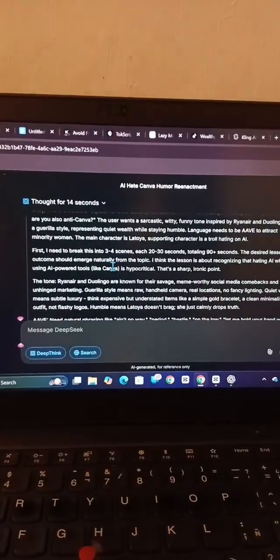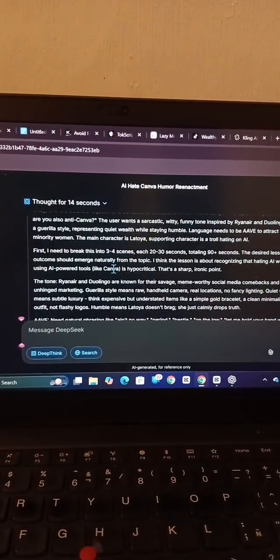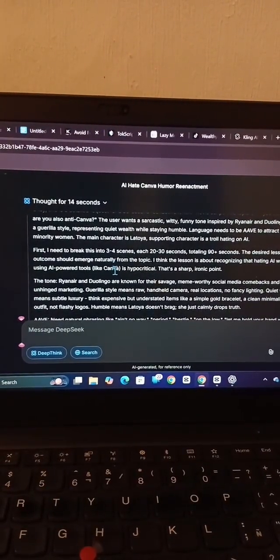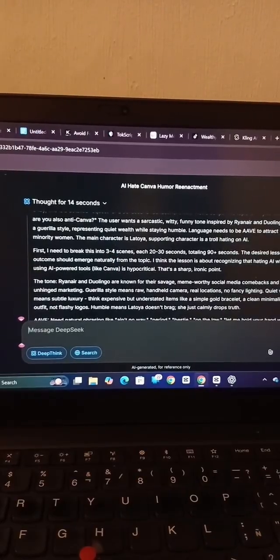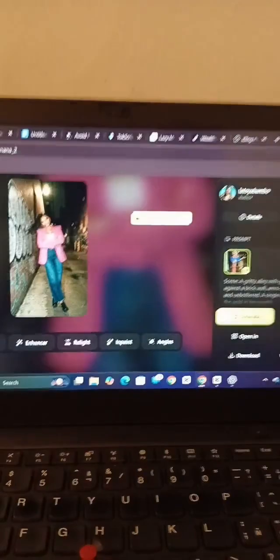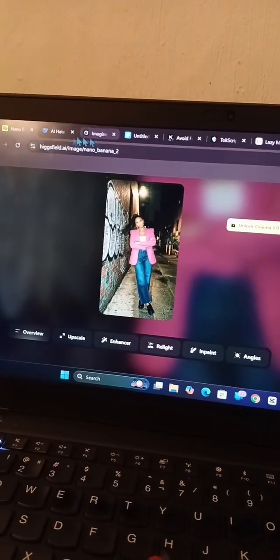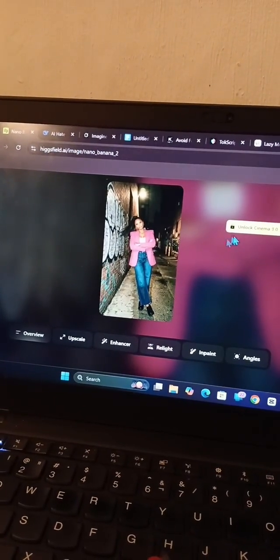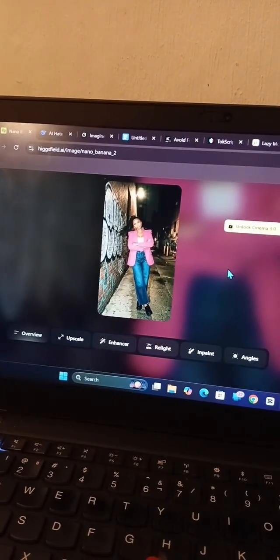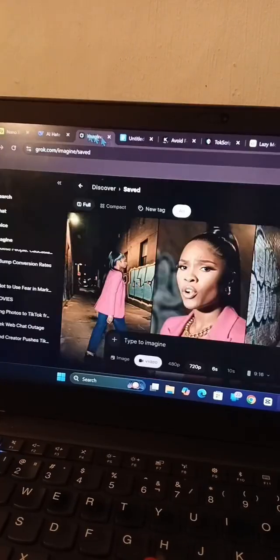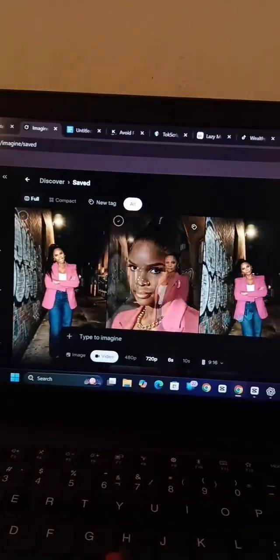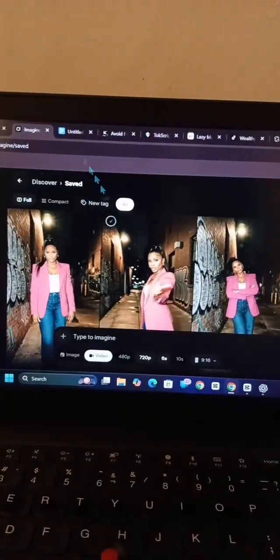You said, so where do you render the videos after you put them on Google Docs? So I create the videos inside of Higgsfield, because I'm able to create images unlimited. I'll create the images on here, like the pictures, and then I create the videos inside of Grok. I'm gonna show you guys how to do it.